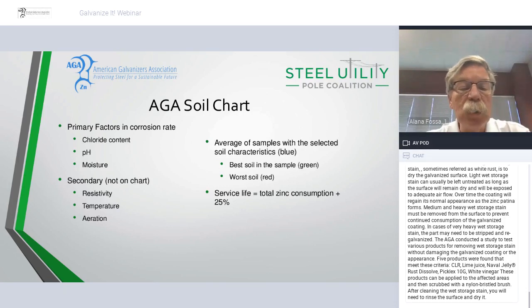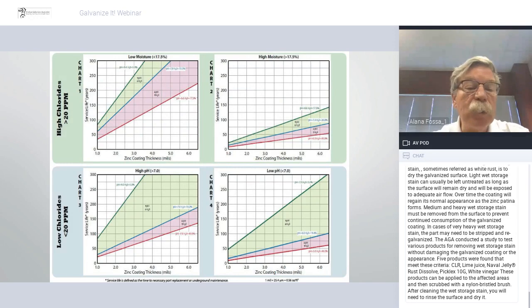Significant work done by CorPro on looking at the behavior of soils and the different types of soils. They looked at things like resistivity and some other parameters for the soil and used those as their guide to soil performance. But I found that the key elements in looking at the soil, based on the data that they had presented, were the chloride content of the soil, the pH of the soil, and the moisture. So what I did is put some charts together to give a guide to soil corrosion and where you could expect to see high levels of corrosion, meaning you'd look for duplex systems, or lower levels of corrosion where a direct burial of a galvanized part would be okay.